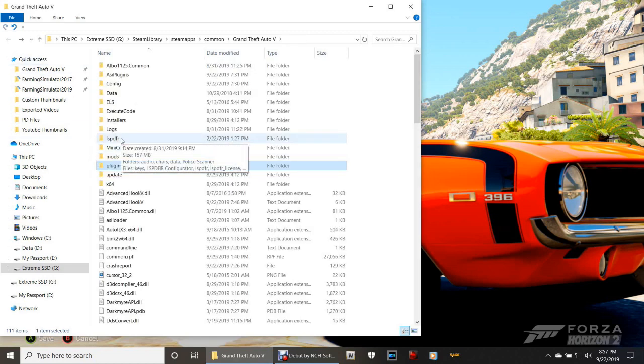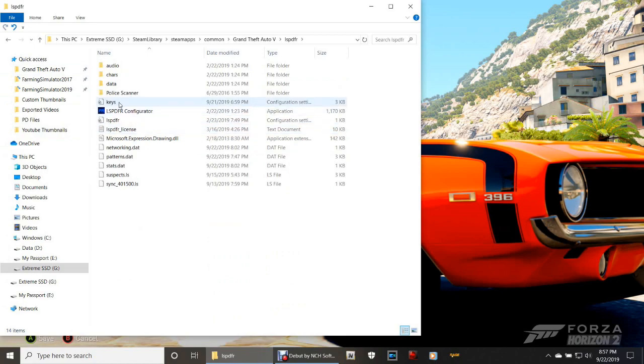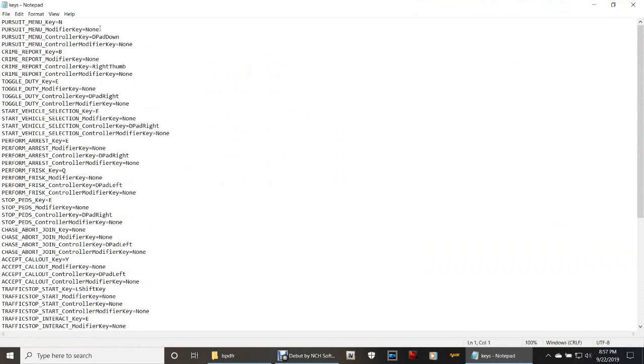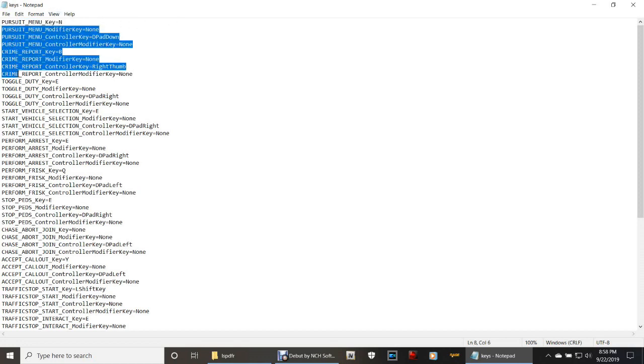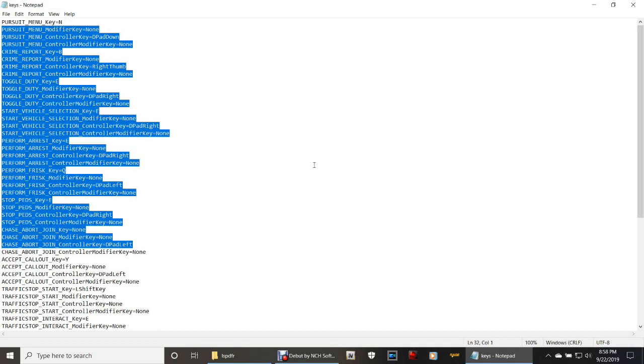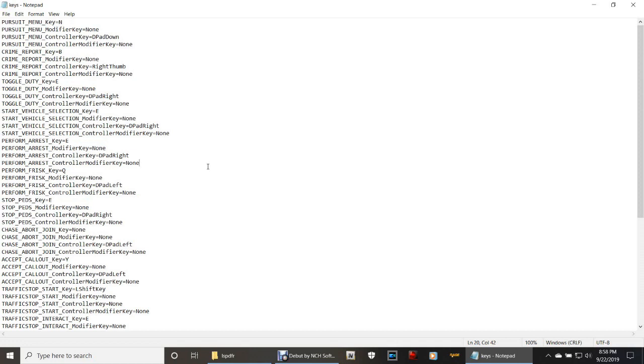Double click on LSPDFR and then double click on keys, okay? Now remember, guys, we did this before, okay? And we're going to do it again. Go ahead and highlight that word none, all right? And you can either right-click and hit copy, or while it's highlighted, you can hit Control-C, and it'll copy it, okay? Now, everything you see, I'm gonna highlight everything here, and we're going to go down, and I'm going to show you guys what to change, okay? Because we're not going to go through every little thing. You don't have to change every little thing.